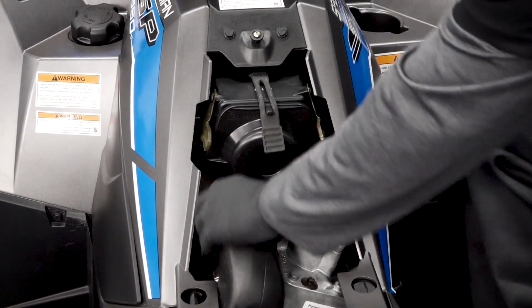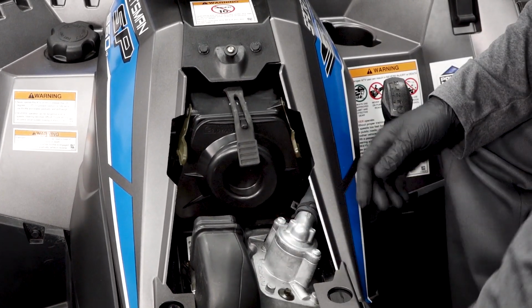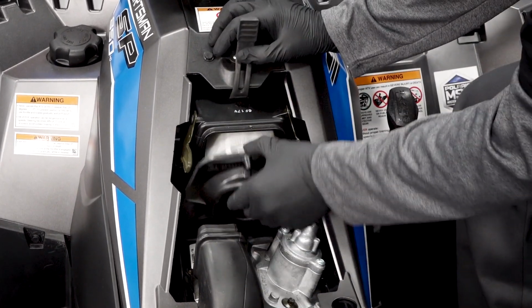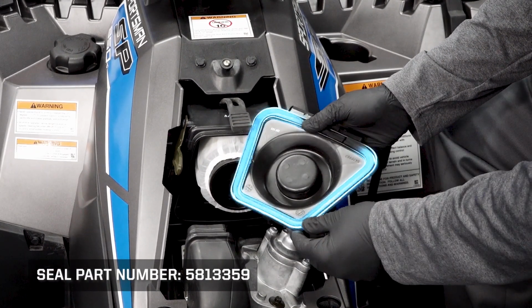Remove the rubber end of the clutch duct. Remove the rubber strap and remove the airbox cover. With the cover removed, inspect the seal. If it's worn or damaged in any way, the seal will need to be replaced.